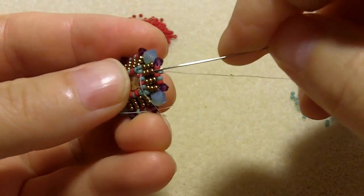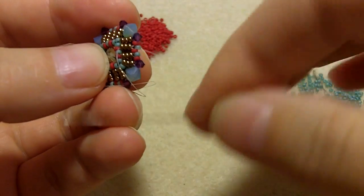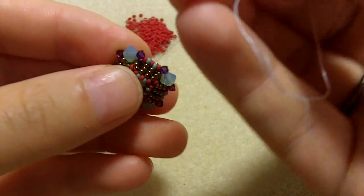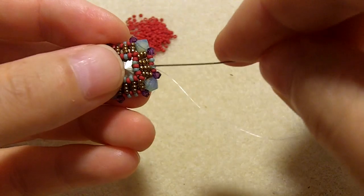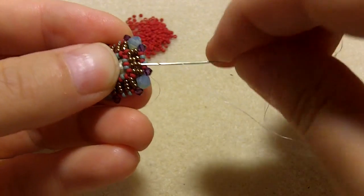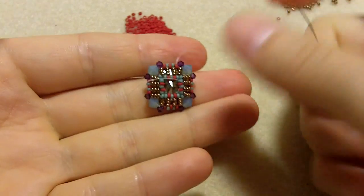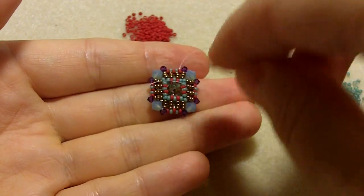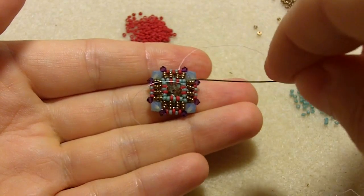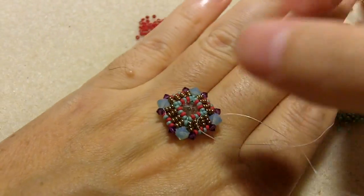Okay, now you just need to go through the beadwork, make some knots, or make another go around one more time to reinforce. Okay.